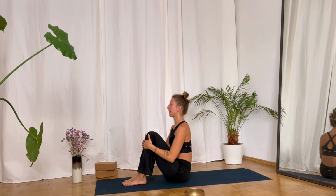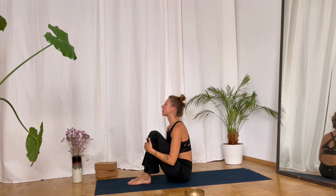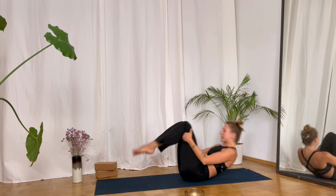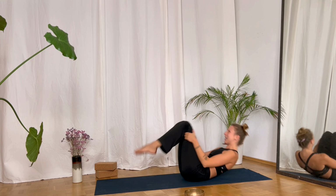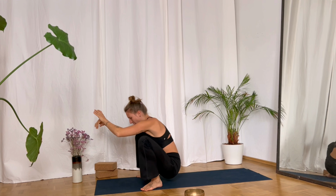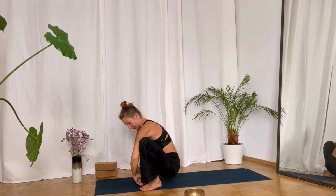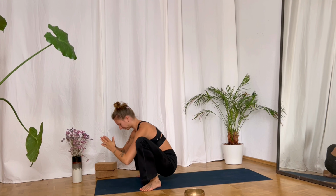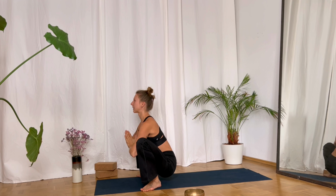From here, you lower your feet back onto the mat, roll your back onto the mat, and then do some spinal rolls here, mobilizing your spine a little bit, and roll as long as you need to come into your yogi squat, malasana. So your feet are in 45 degree angle, heels pointing inward, toes mat width apart, your hands come into your heart center, your elbows guide your knees outward so that you straighten your back here.